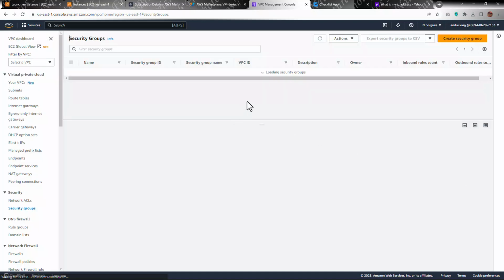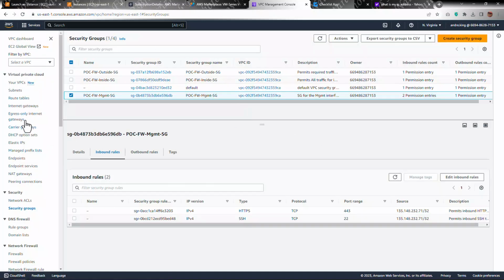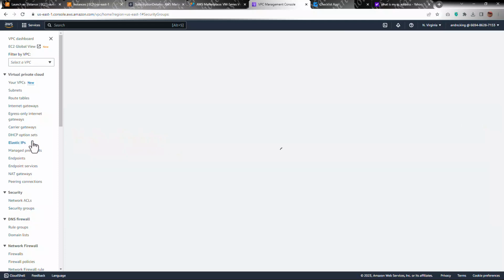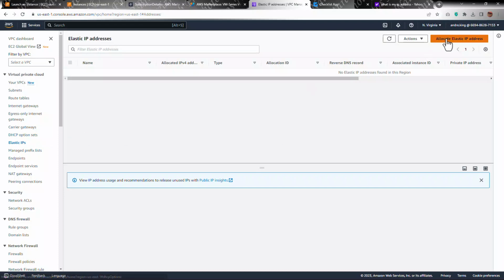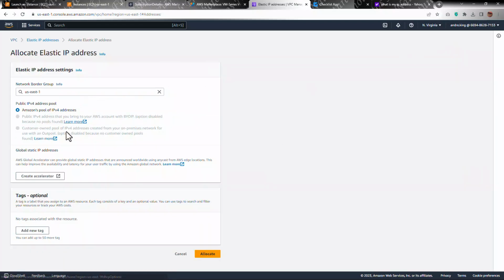We now need to have a public IP address, but in the form of a static IP address, so that it doesn't change if we were to shut down and restart or bring back up our device. So let's allocate one elastic IP address.